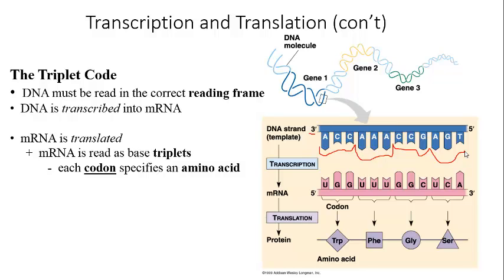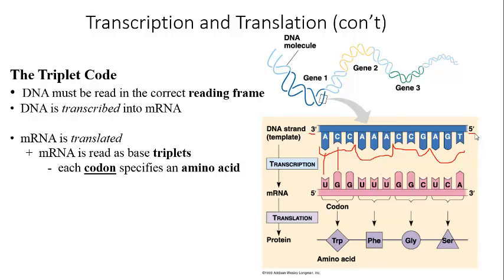During transcription, RNA polymerase is going to read the triplets of DNA in the template strand and transcribe it into a sequence of messenger RNA. The messenger RNA is complementary to the DNA, except that it has uracil in the place of thymine. So A gets transcribed to U, C gets transcribed to G, so on and so forth. If you look at the template strand of DNA, you can see here it's being read from 3' to 5'.